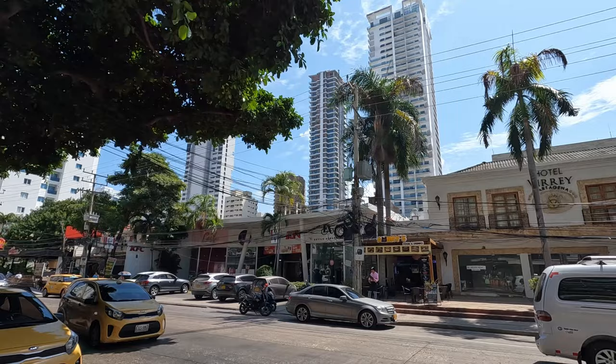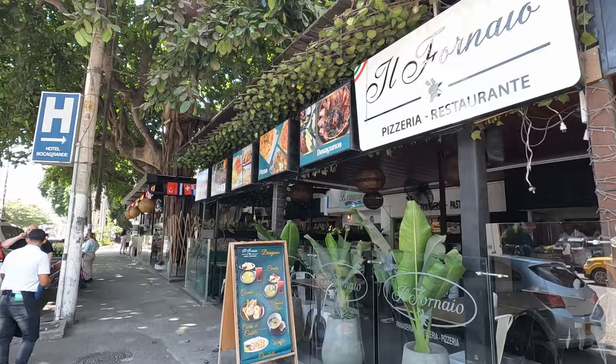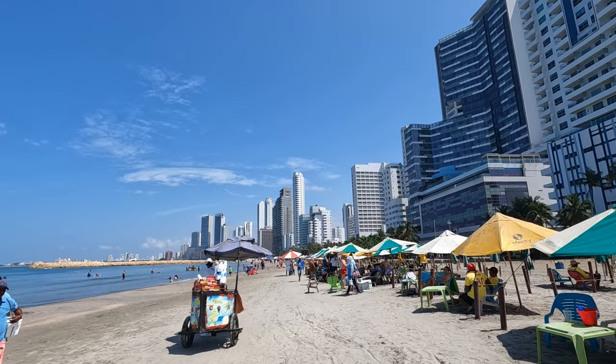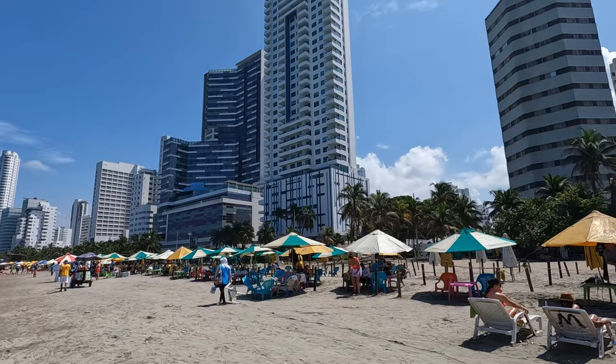Next, we'll head across the city to the Boca Grande neighborhood. It's a more upscale part of town, filled with restaurants and patios, as well as lots of places to do some shopping. It's where we stayed for our first month in this beautiful apartment that had a massive terrace with a spectacular view overlooking the beach and the Caribbean Sea. From there, it was like a one-minute walk over to Boca Grande Beach, which seems to just keep on going for kilometers, and has a fantastic perspective of the towers running along its length.